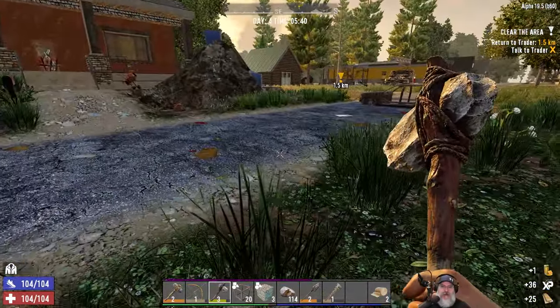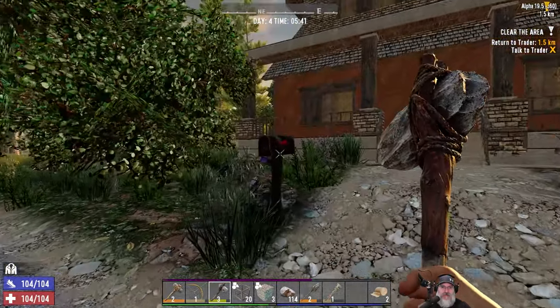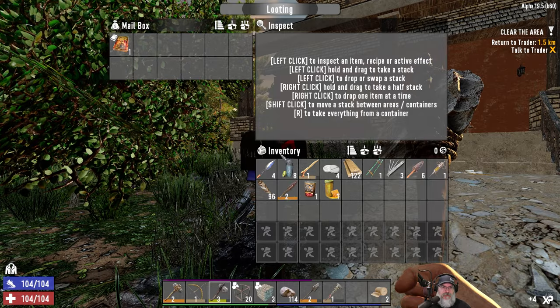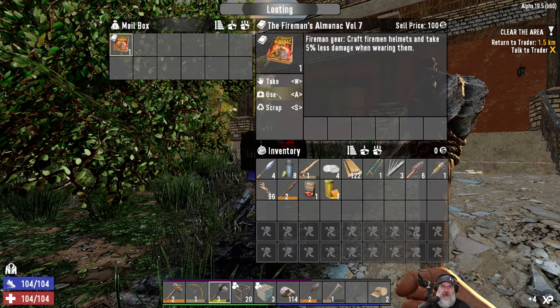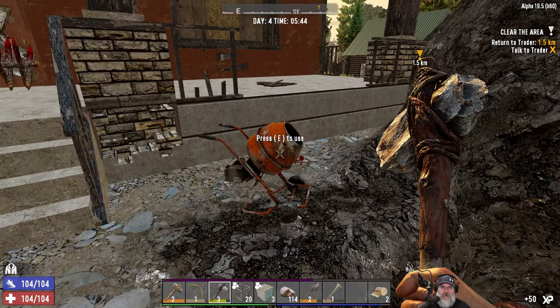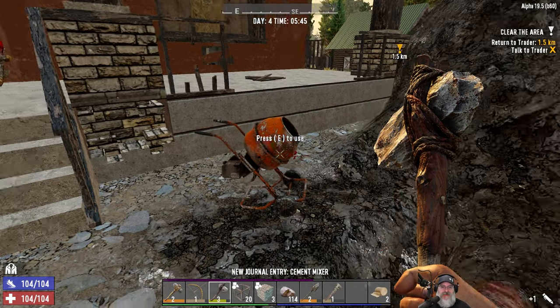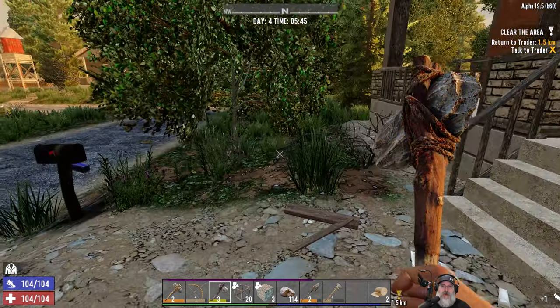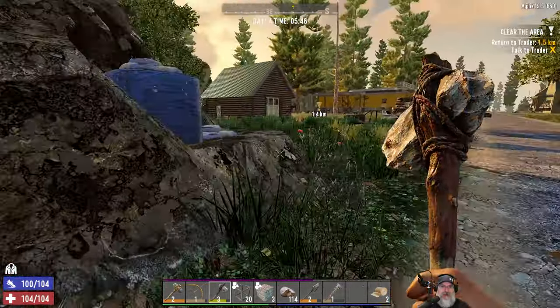Nice, we got a honey, so if we get infected again, now we can deal with it. Okay, take 5% less damage when wearing a fireman's hat. Ooh, this works! Hot damn! Okay, so we've got a working cement mixer here. We might put that to use until we get to the point where we can build our own. That was a nice find.